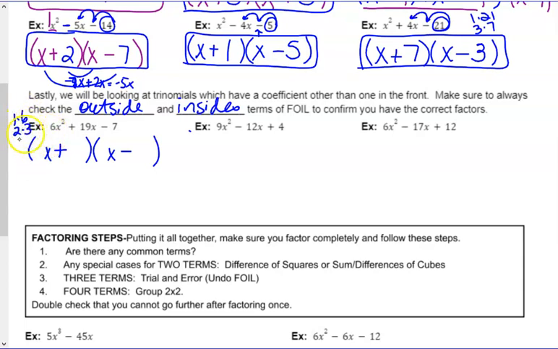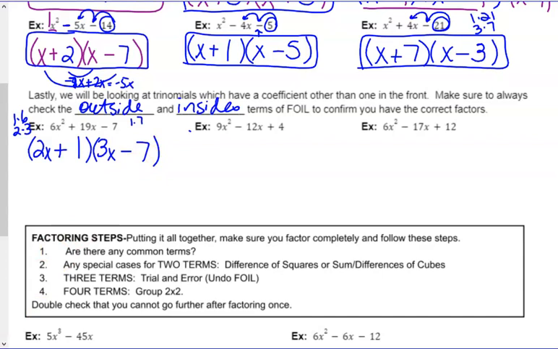Factors of 6 are 1 and 6 and 2 and 3. And I will tell you, I normally start with the 2 that are closer together on the number line. So I'm going to throw a 2 here and a 3 here. Again, I don't know if I've put them in the right spot. We are just doing some trial and error. Now, the last 2 factors have to come from the last term. So the only factors of 7 are 7 and 1. So I'm going to, again, plop a 1, plop a 7.